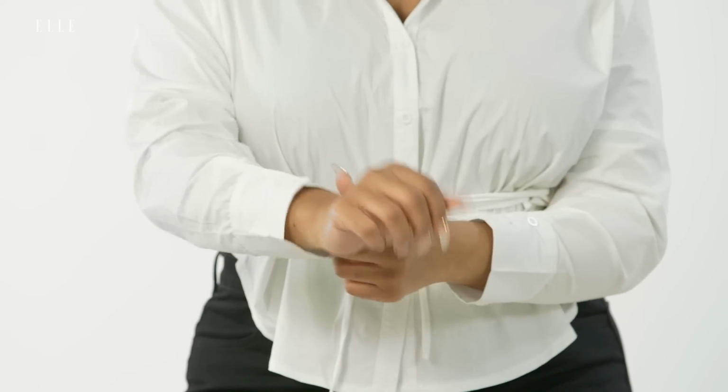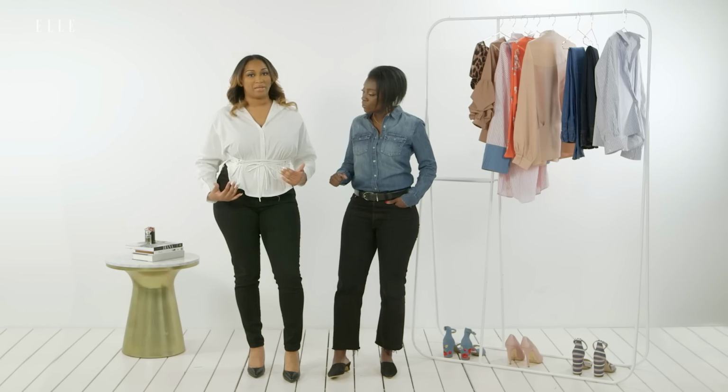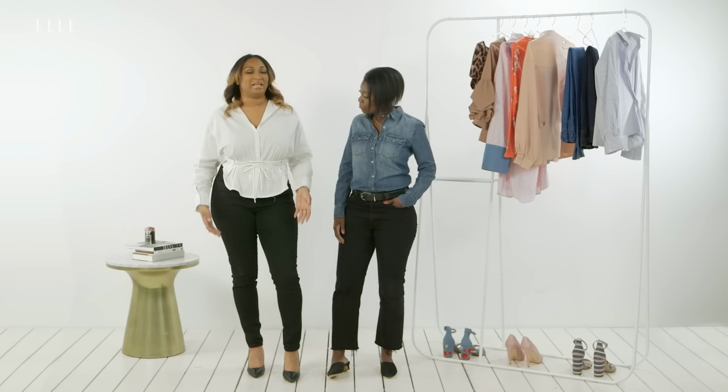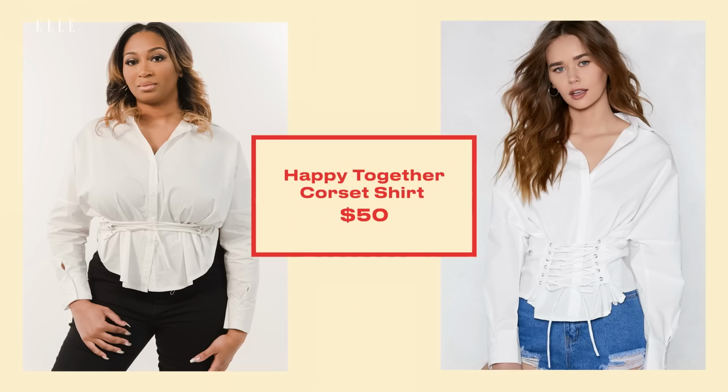So if you had to rate the shirt out of 5 stars, what would you give it? I would give it a 4 because it's giving me the look I'm going for and I do love it. I just hate that I kind of look wrinkled, but you know what? Maybe I had a long day. It is what it is.